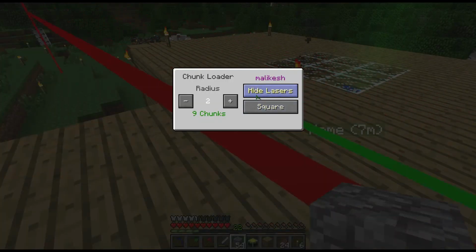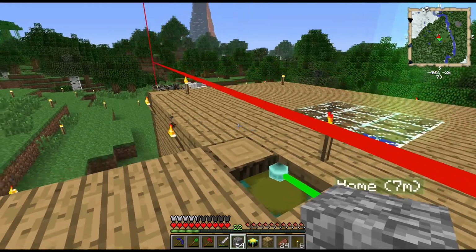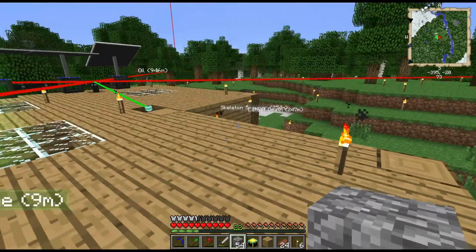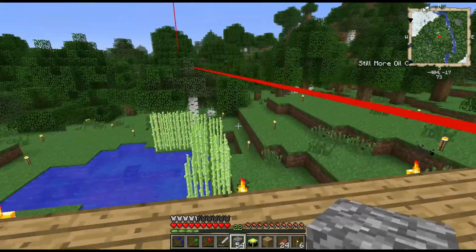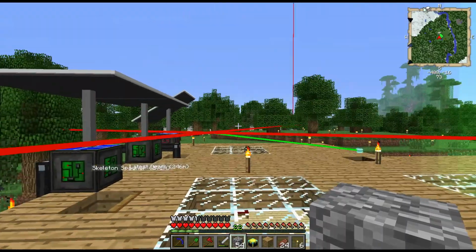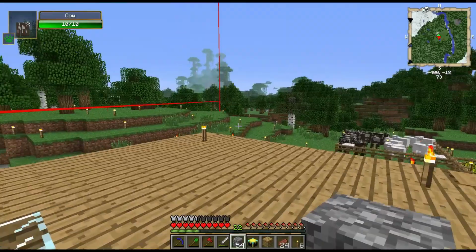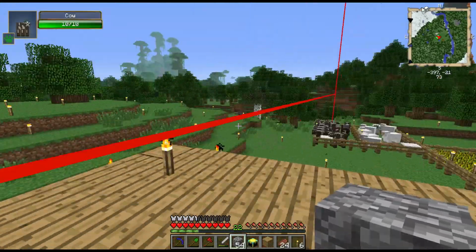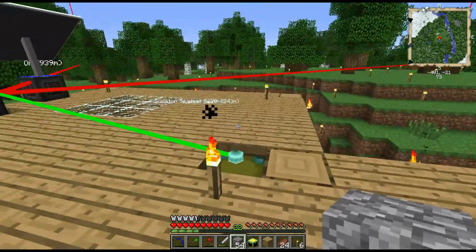Now, what happens if we were to increase that? Does that catch the animals? It does. Oh, and the trees. Well, those trees, I mean. Now, what do these lasers mean, you might ask yourself? All of the things that you see inside the grid, this little circle of lasers, will be loaded into memory until I quit the game.